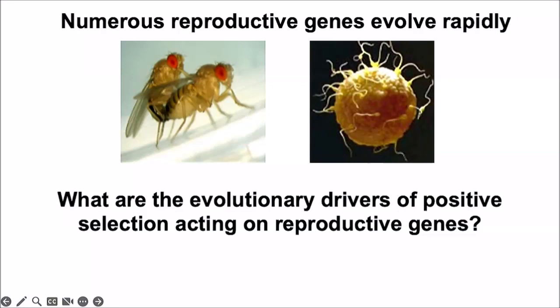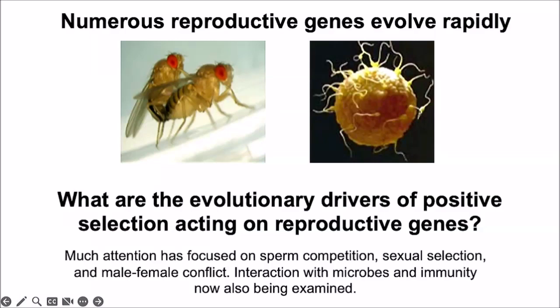We and others had shown that there's a lot of positive selection acting on the male reproductive genes being passed to the female. Here are the so-called seminal fluid proteins, also the proteins that mediate the interaction between the mammalian sperm and the egg. Lots of very strong positive selection going on there. And there's been lots of debate about what actually causes this. Is it associated with sperm competition, sexual selection, male-female contact, conflict, and so forth?